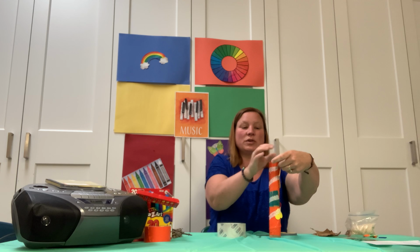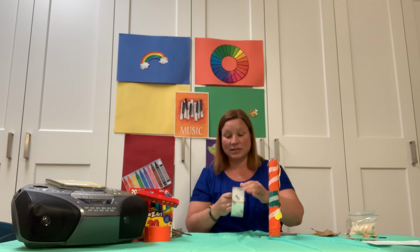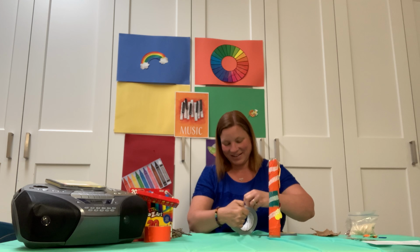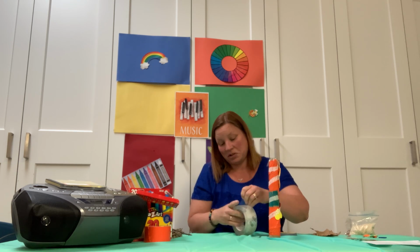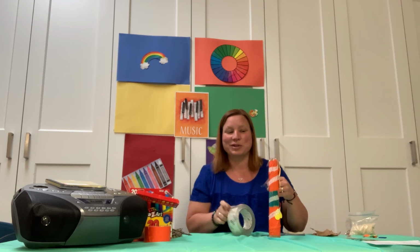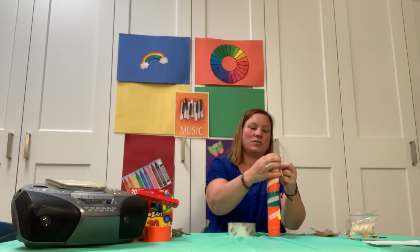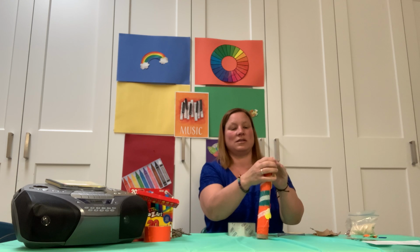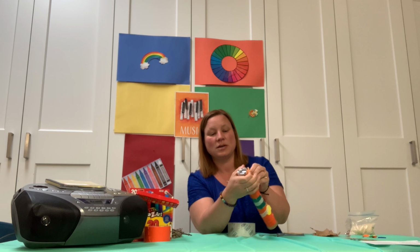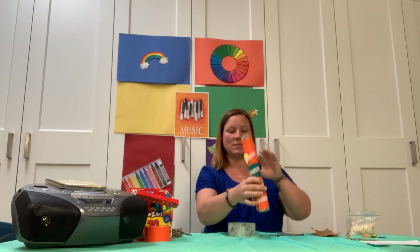The reason for this is we are going to be putting stuff inside of our paper towel tube to make the sound of the rain. And if it's not completely covered, the stuff inside will fall right out, and then our rain stick is completely pointless. So just make sure you have the hole completely covered in tape and nothing will be able to escape. No escaping. All right, mine's covered.